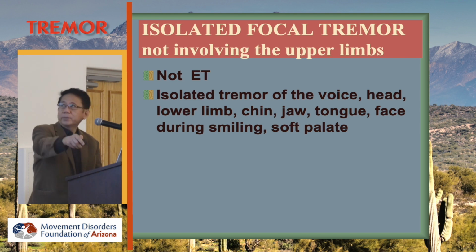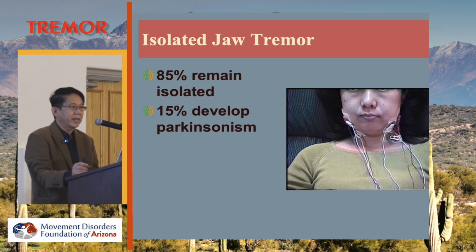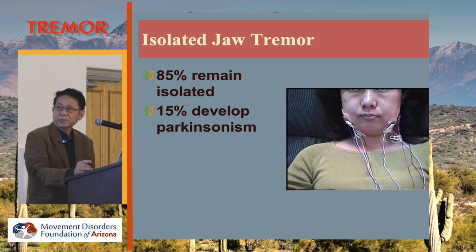So I'm going to show you an example next of an isolated jaw tremor. You see the jaw going from right to left, kind of lateral movements. In the past, I used to think that this was a red flag and a condition that leads to Parkinson's. Although recent pathology studies that came out of Sun City Health Research Institute showed that about 85% of these patients with an isolated jaw tremor remain isolated. In other words, it doesn't blossom into something else. Whereas about 50% of patients may develop Parkinsonism with longitudinal follow-up.